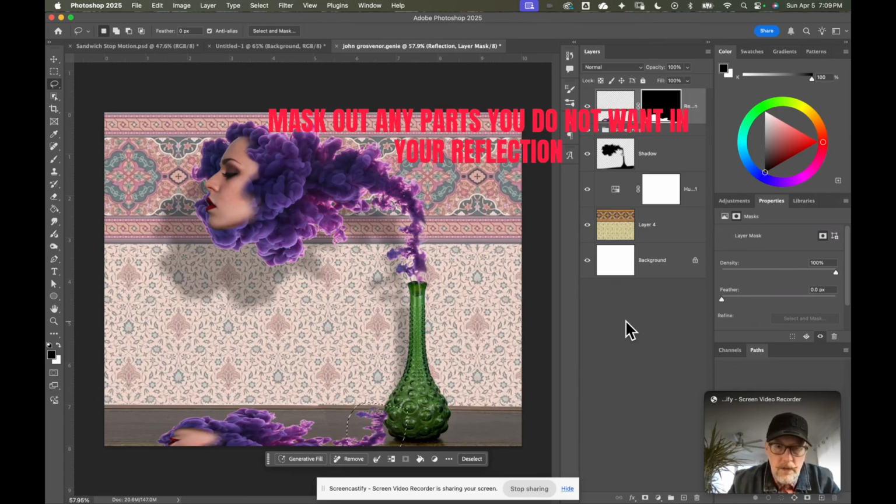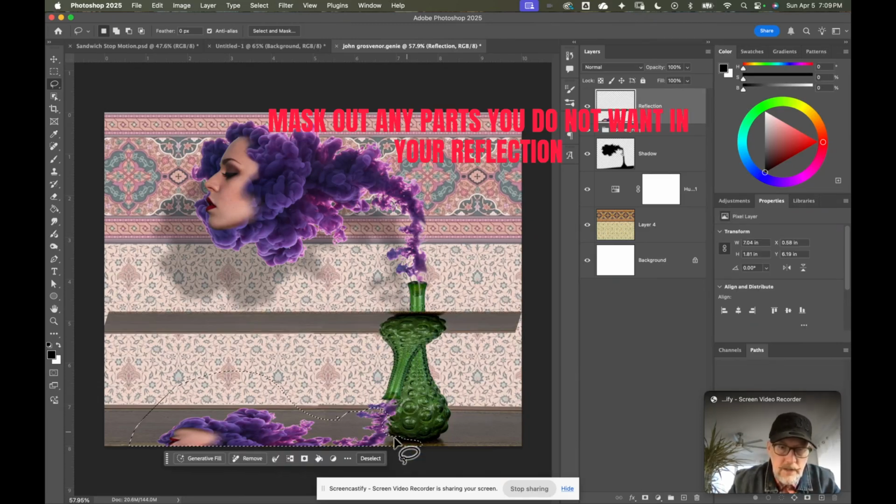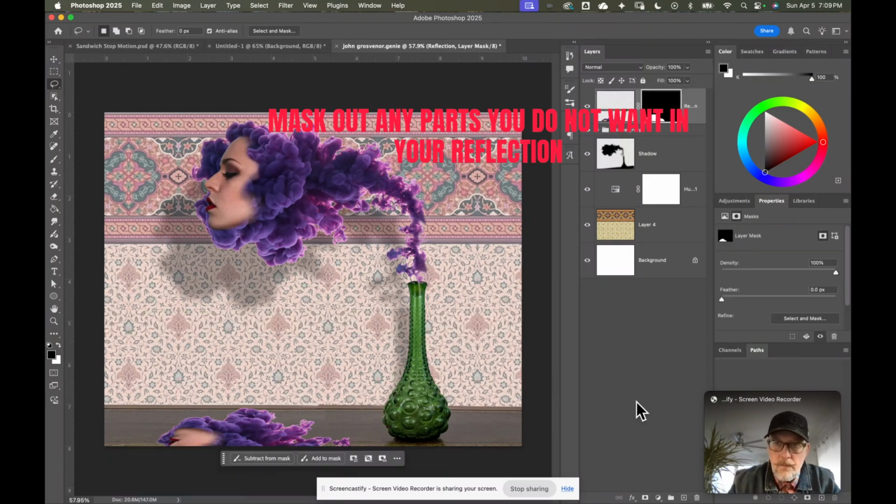Oh, Command Z, Command Z. Let's just add to this here. That didn't work out the way I wanted it to. That's what I want to do. Now we'll add a mask. So I have just a reflection here like that.